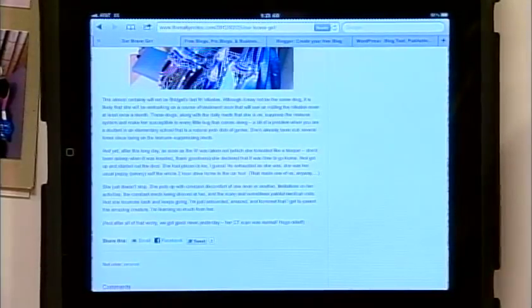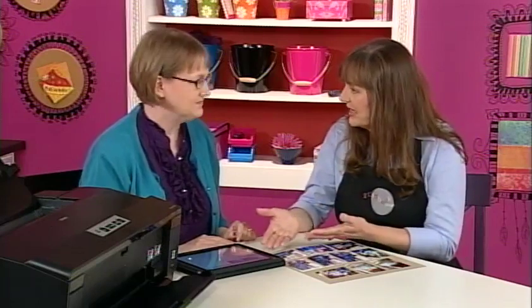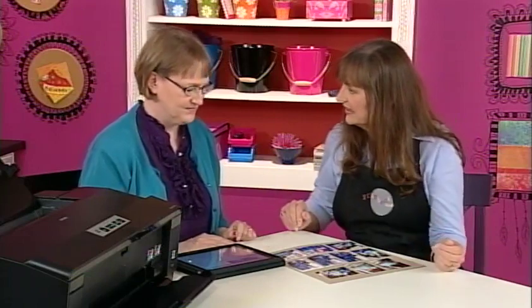You're writing the story and you're selecting pictures to go along with it. When you sit down to create a scrapbook layout, what are you doing? You're trying to put together the story of what happened, and you need to go through your pictures and select your pictures. Right. And so when you blog, you're preparing your first step of your layout. Exactly, because you have actually connected the two. Because we used to take pictures, put them on paper, and journal about them. Now we're doing it through social media platforms, and you've put the two together in a beautiful way.